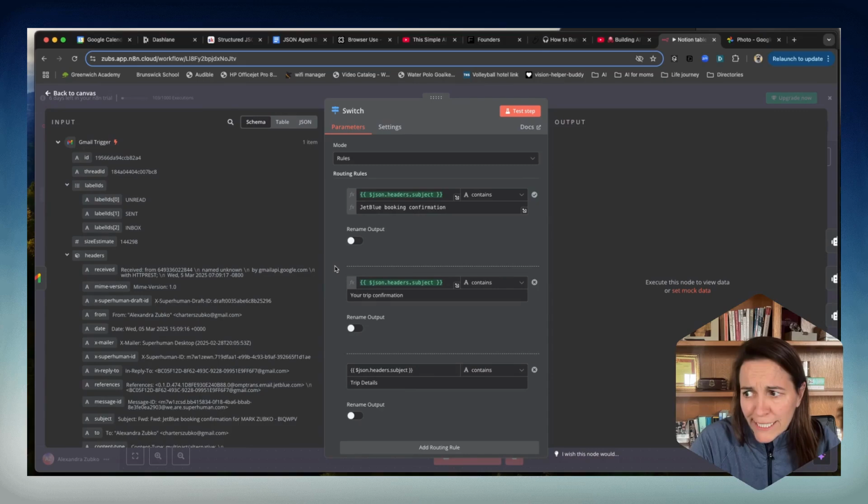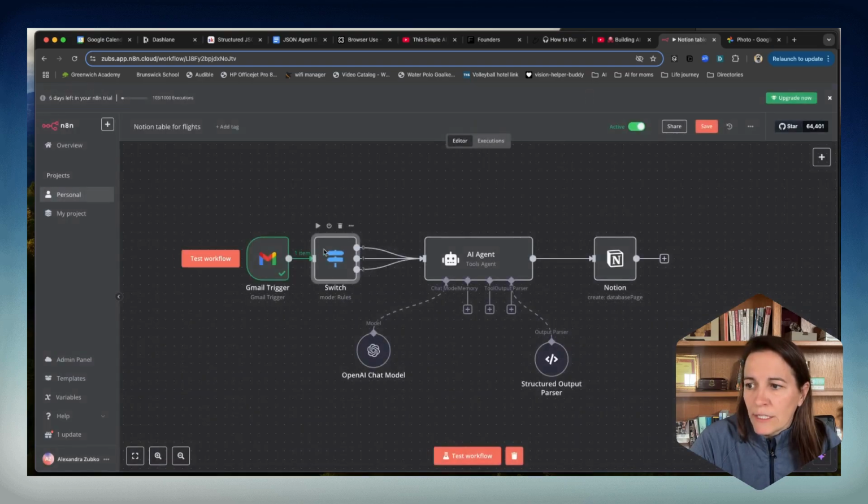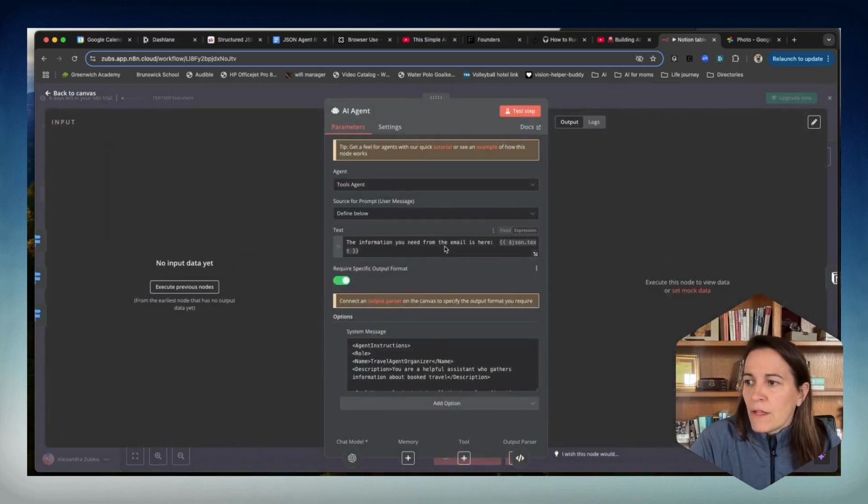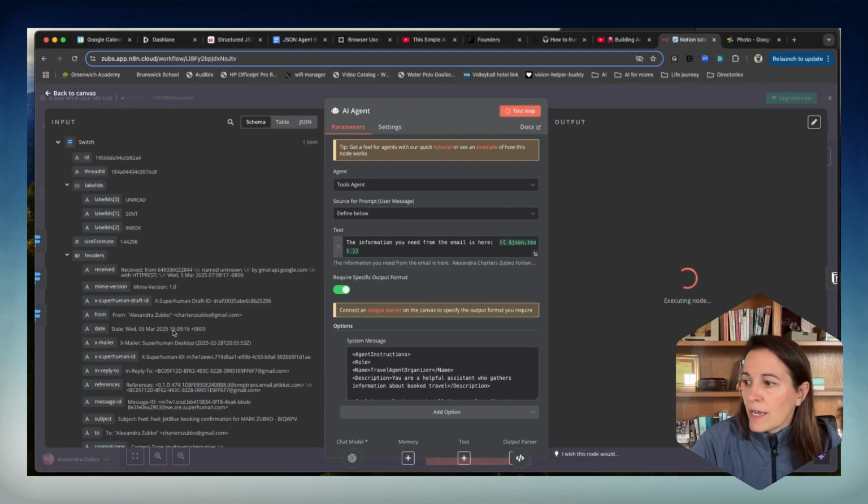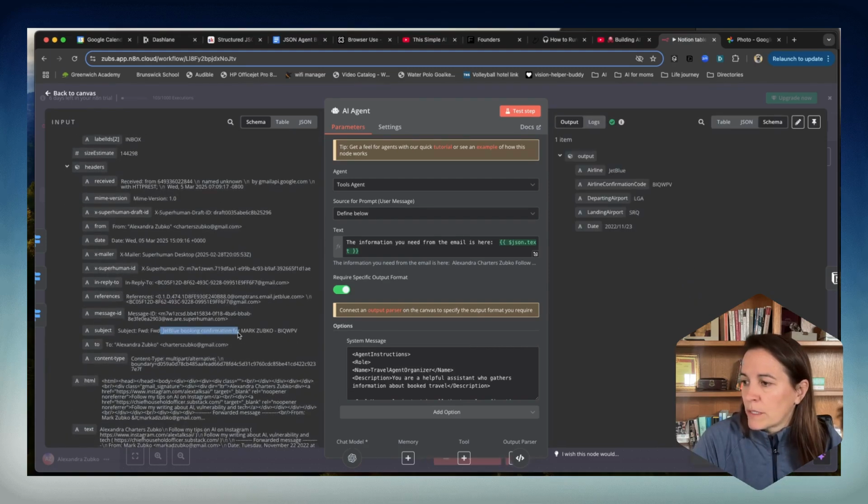The switch right now is pretty simple, and I think I could improve it significantly, but it's basically saying, look for emails from JetBlue or an email from this trip confirmation, which is American Airlines subject headings after you make a booking, and then this one is Delta. So it basically is just saying, I want all emails with those 3 subject headings going into this AI agent and ignore anything else. Then the AI agent will take those emails and hopefully see one from JetBlue. It does, great. And I've told it to just look for information there.